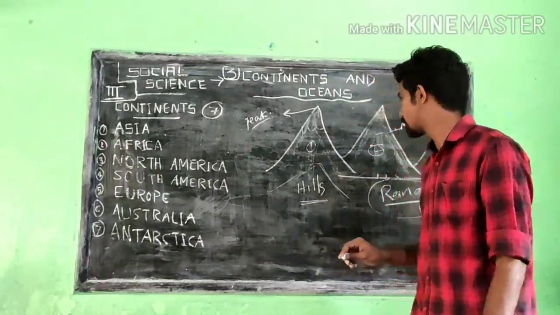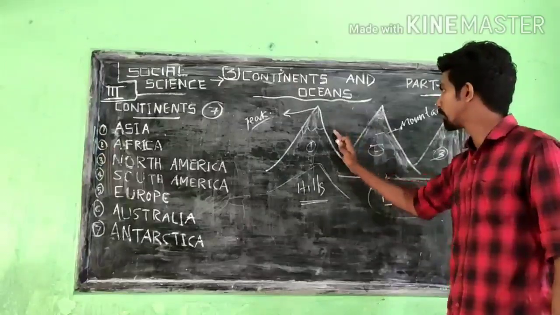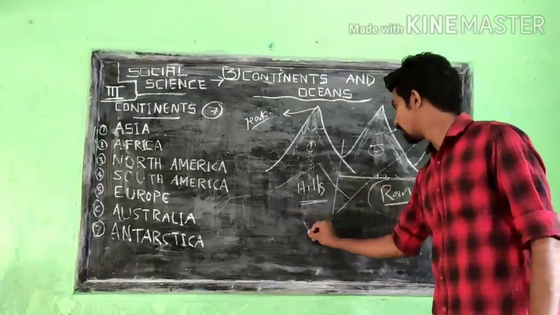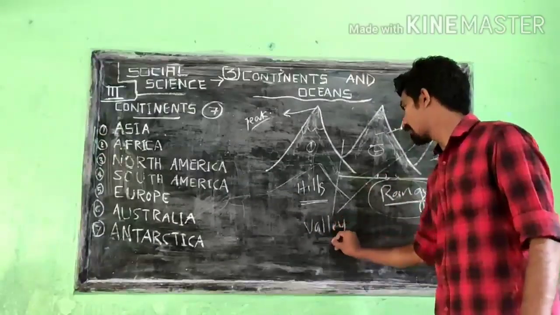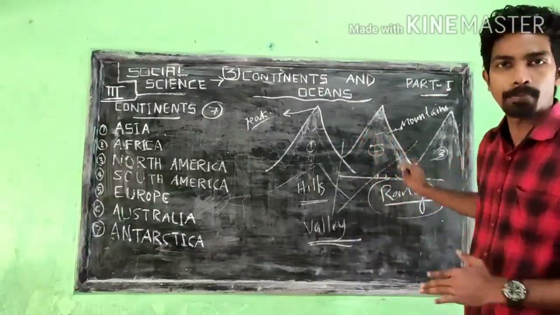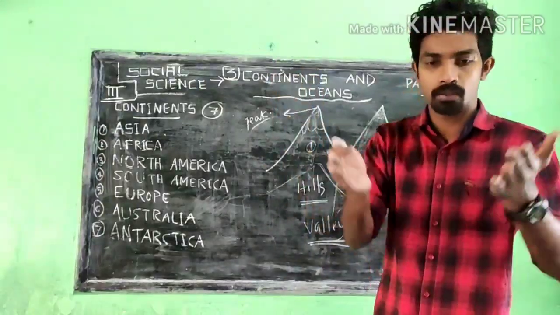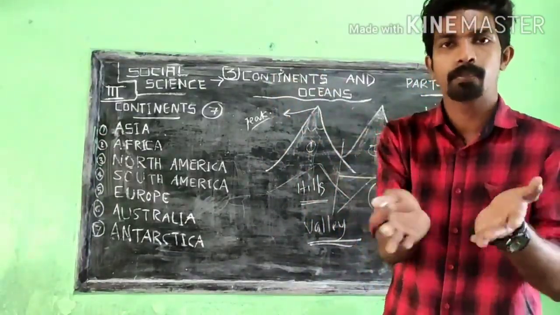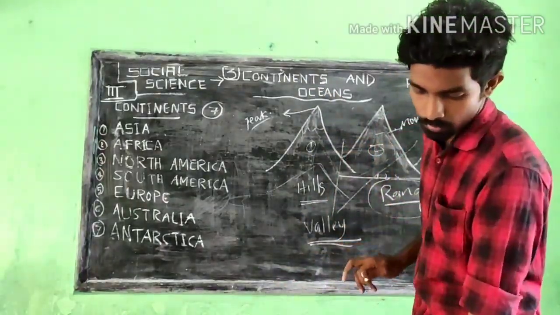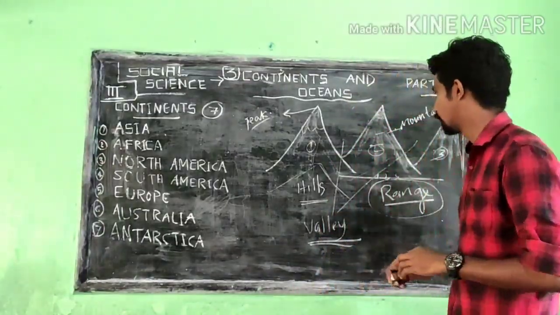Then again last portion, that is the gap between. You can see here a narrow place here, valley. This is called valley. Valley means the gap between two mountains. जो तो क्या देख सकते हैं, small gap is there. Okay, तो दो हिल और दो पहाड़, माउंटेन का बीच में जो प्लेस होता है, that we call a valley. Okay, so in English, the low land between two hills or two mountains is called a valley.